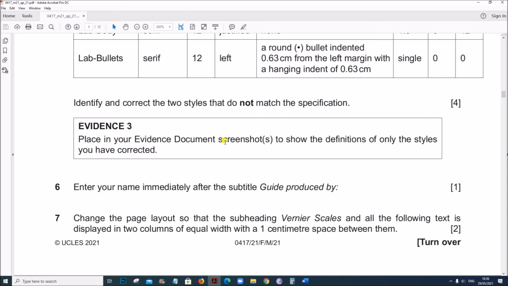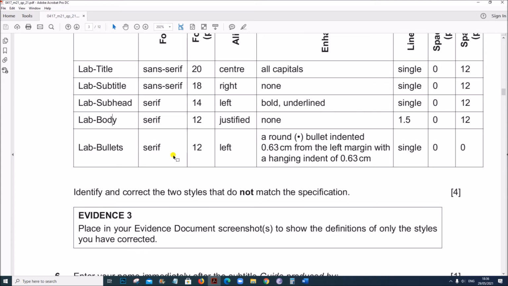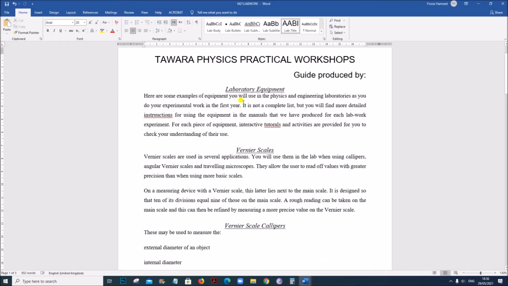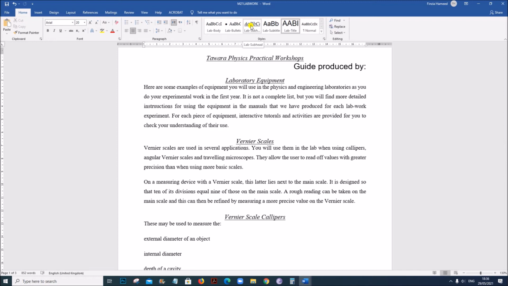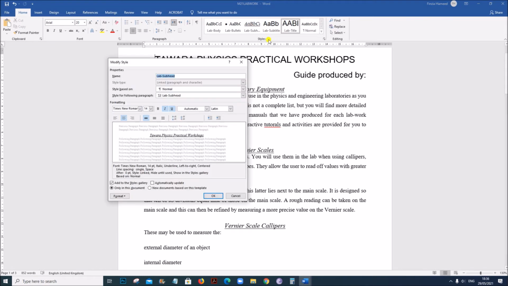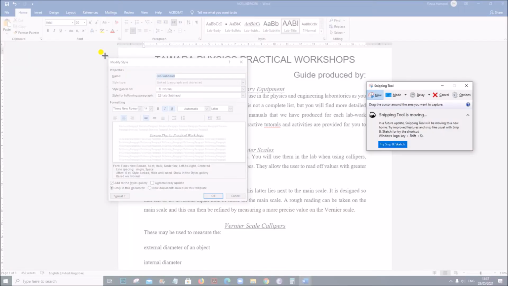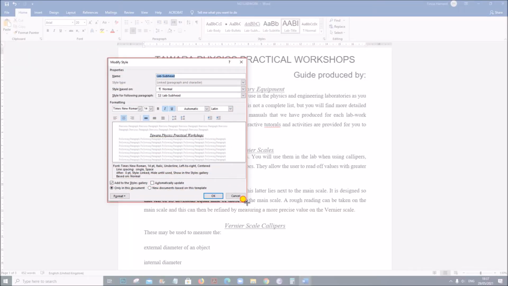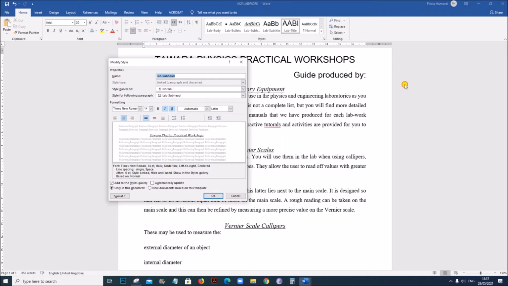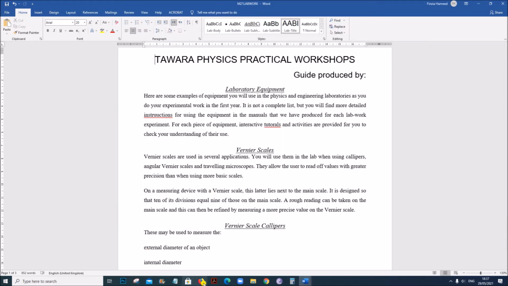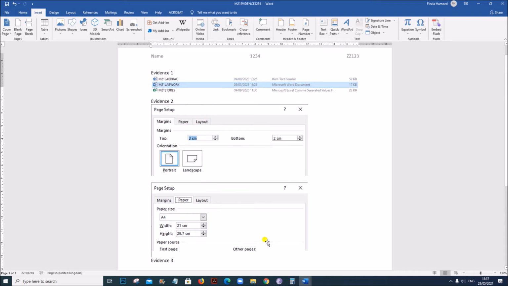Place in your evidence document screenshots to show the definitions of only the styles you have corrected. So the styles which we had corrected were subheading style and body style. So let us take the screenshots for those. Right click, modify. So this is the subheading. Take the screenshot in your evidence document.